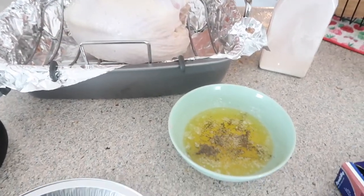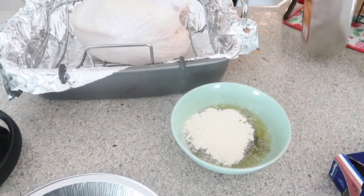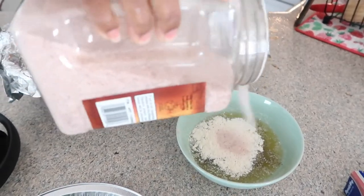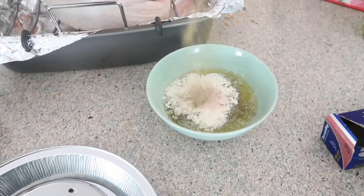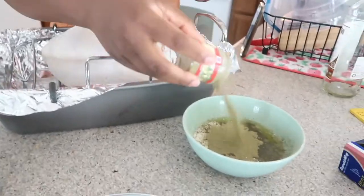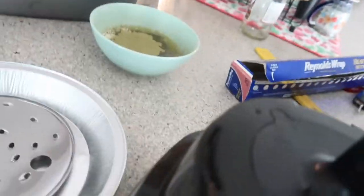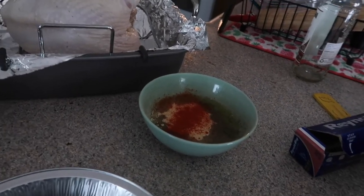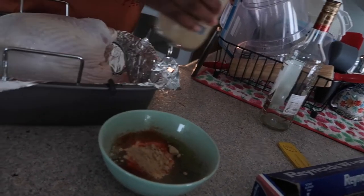So I got some salted butter, then I put in pepper, onion powder, and some sea salt. I think this is poultry seasoning — I got two green seasonings so poultry seasoning and thyme. After that I did use some paprika, garlic powder — there goes the paprika. Nevaeh is holding the camera for me. I did some ginger, and I'm just gonna mix it and then you're gonna see me put it on the turkey.